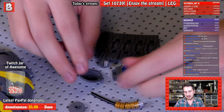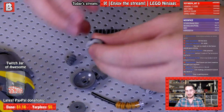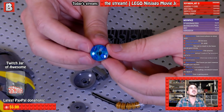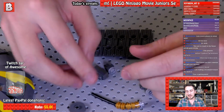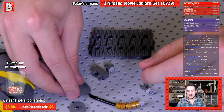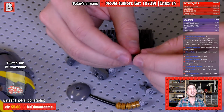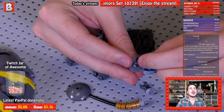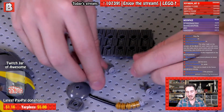Okay, there we go. So that's about as much as I'm going to break this thing down. This is pretty basic. It's just the round 2x2 that's attached to a blue inverted piece. That's it. Nothing much. This is a 3x3 stud wide dish. It's got the hole in there, and then there's just a flat, with the single stud that's raised up. Yeah, and that's the basic. That's going to make up the trash can lid.